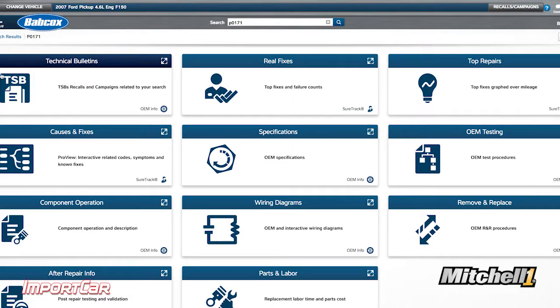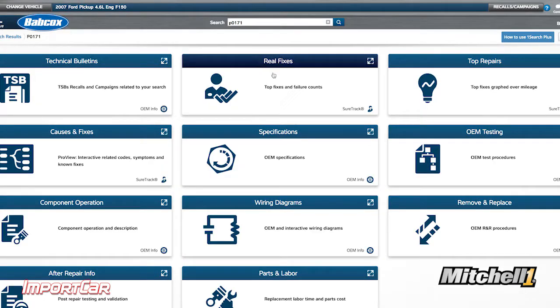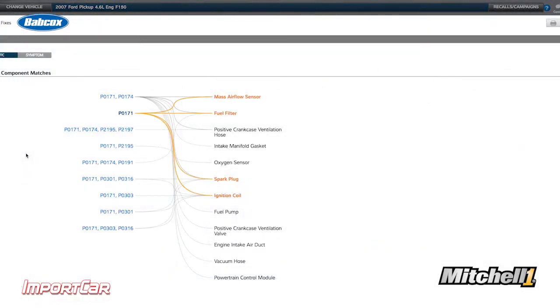On top of that, once you order a part and if it solves the problem and the customer does not come back, that is a complete piece of data that can help out another repair shop down the road. And this is happening all over the place. A shop in California can see the same problem as a shop in New York. And once you start to build this data and put it into a database, like on some repair information databases, it becomes very valuable for you to solve a problem right the first time.